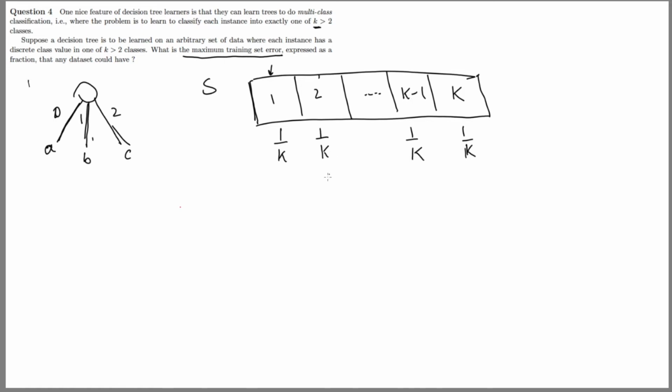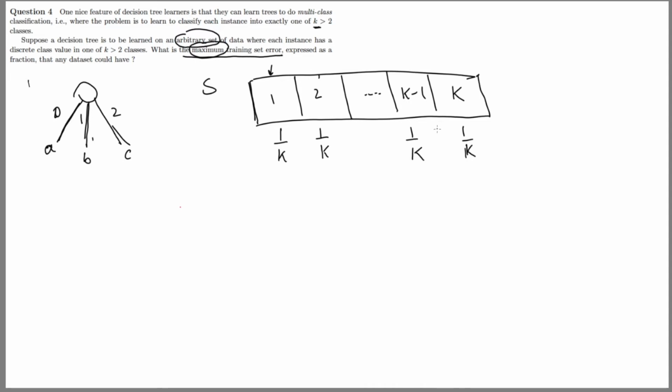Again, we're looking at the maximum. I'm trying to picture the worst possible case. Obviously, you could build a model that's better if you have features, but here I'm looking at what is the worst thing that could happen. Well, the worst thing that could happen is there's an equal split of the data across the k classes. And when you look at arbitrary data here, we don't have any features, so we can't really do anything.